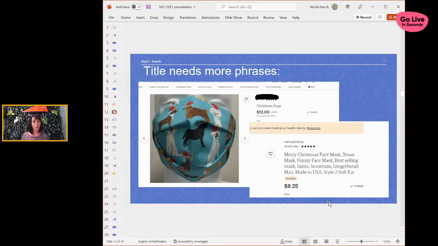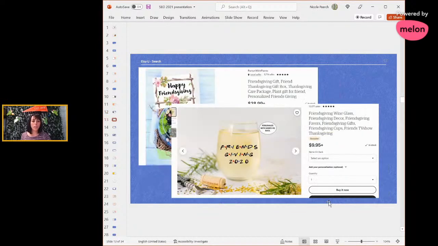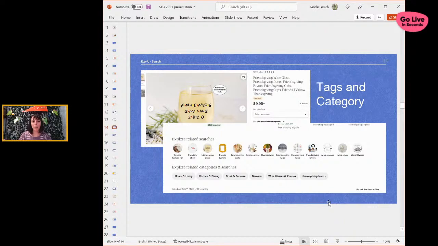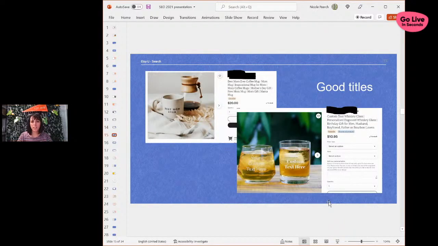Etsy came out a couple years ago and said they recommend the comma because it's easier for their search algorithm. You will see some, I use commas, but you will see some bestsellers, like this one, I wanted to show you some of these other good titles. They use like a line or a slash mark. And these items are still getting found. It's really up to your preference. I stick with the commas just because that's what Etsy has recommended.